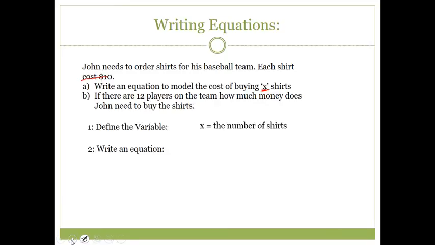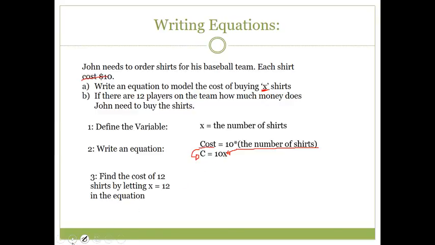Then we're going to use that information to write an equation. I'm going to say the cost is equal to 10 multiplied by the number of shirts. Because think about it, if I have 5 shirts and they each cost $10, then the total cost would be 10 times 5 or $50. But remember, I don't want to solve it for a specific example when I'm writing the equation. I want to tell you what to do to figure out what the cost would be for buying any number of shirts. So I said the cost is equal to 10 times the number of shirts, and instead of writing out the entire word cost, I just shorthand it. I made it a letter C, which stands for cost. And the number of shirts is what we defined as the variable x. So it's saying the total cost is equal to 10 times the number of shirts you buy.